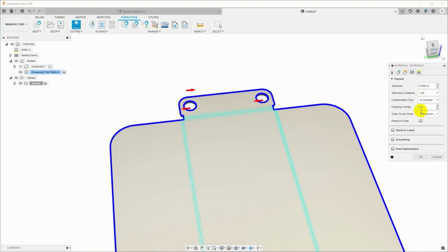We want sideways compensation set to left. This is because of the swirl direction on most plasma cutters. Compensation is in computer, meaning that the computer is going to actually keep the kerf on the correct side of the line.